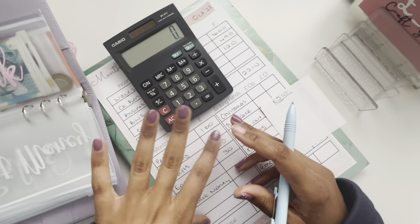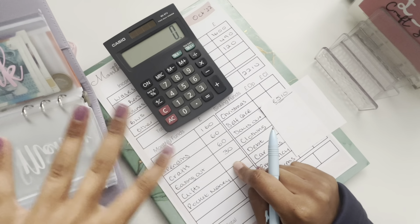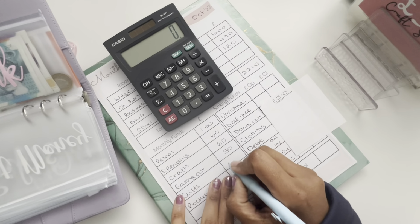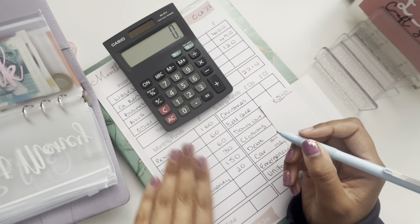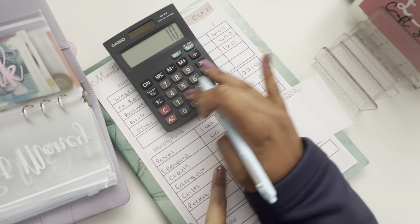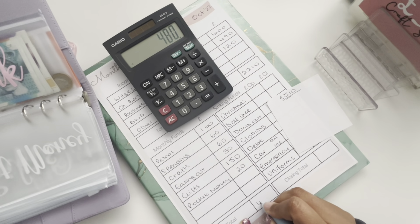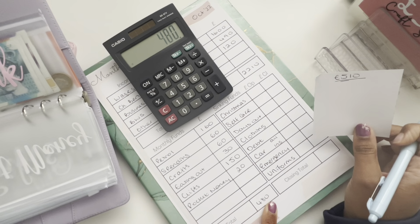But my partner, I need a few things for him. And that will include, if I take him out for dinner and stuff like that, I think I'll just include it all in here. So I'm going to save 150 in there, I think. So that's all of that. So let's add this up and we'll see what's left. 60, 60, 30, 150, 20. So that is 480, which leaves me with £30 left.